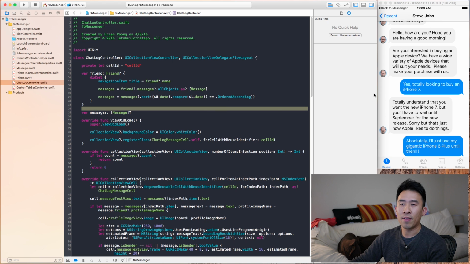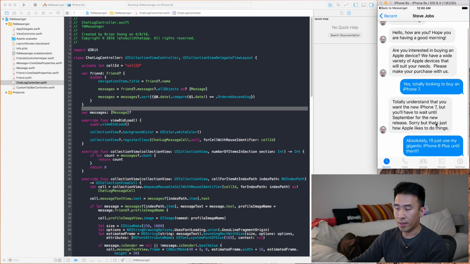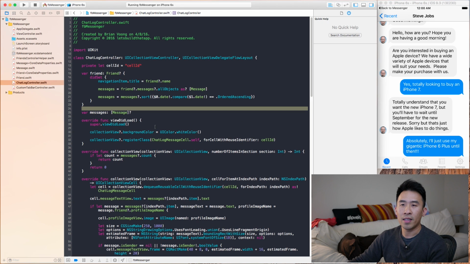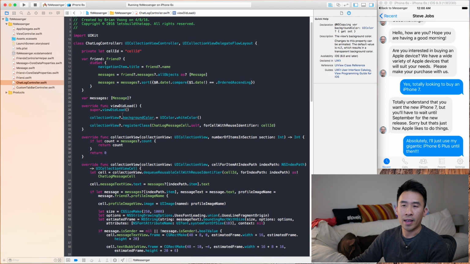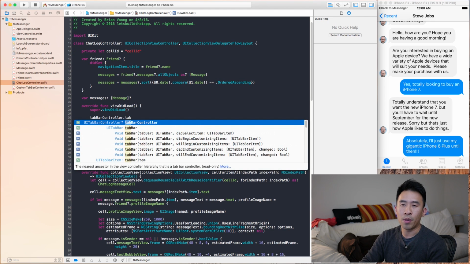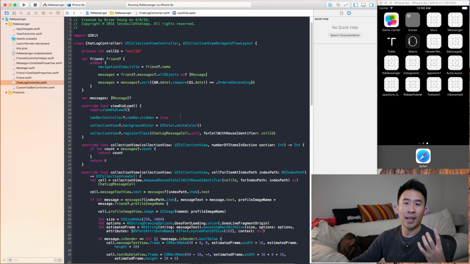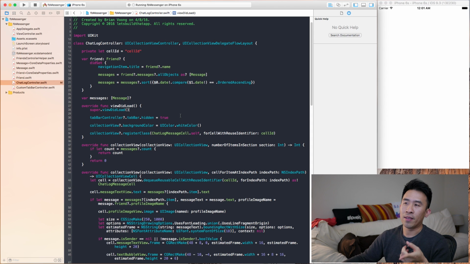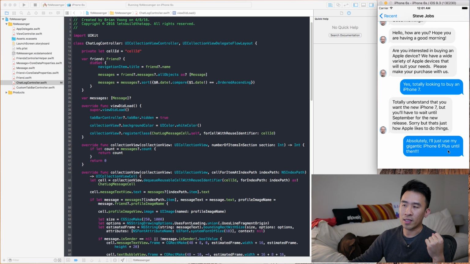So now that I have that shrunken down, the first thing I want to do right here is get rid of the tab bar at the very bottom. And to do that, we're going to go into ChatLogController, and this is basically the screen here. The first thing we want to do is to just say tabBarController, tabBar.hidden equals true. So that's going to hide the tab bar at the very bottom, and as we run the application, click into a row, the tab bar is missing at the very bottom.